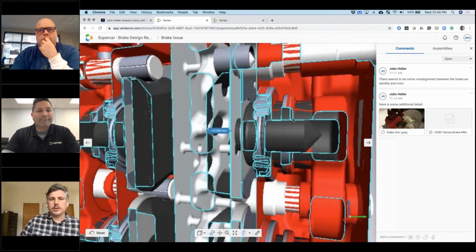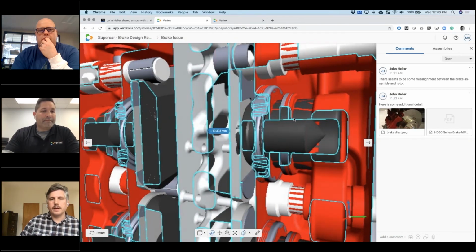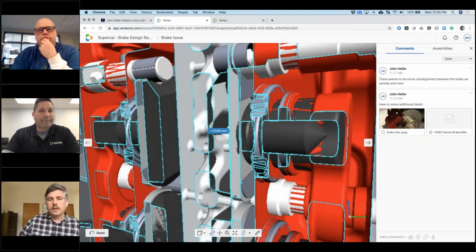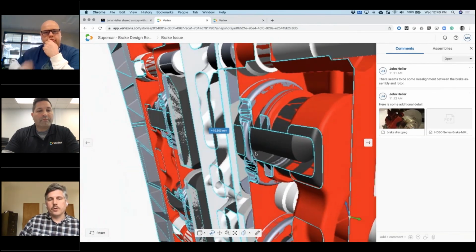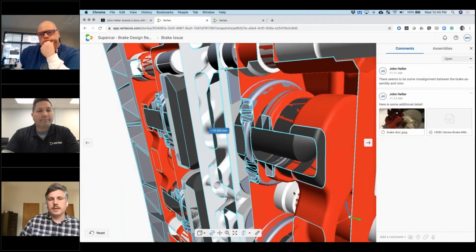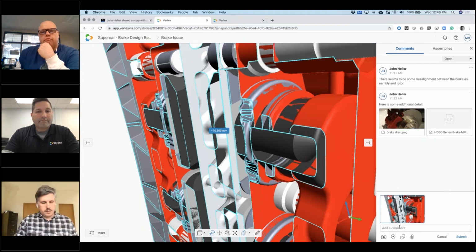This particular snapshot, again, these are not 2D images, but 3D. I can come in here, get a new view, get a new context. I can even add a new comment with a new snapshot from a different angle in here. Thanks, John.